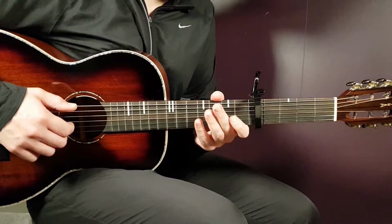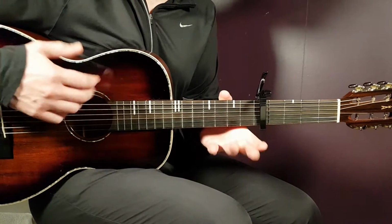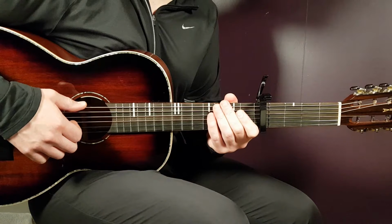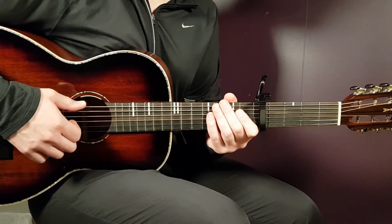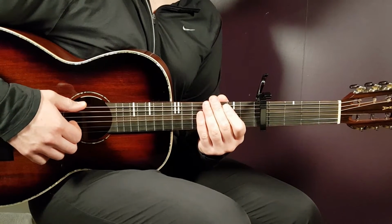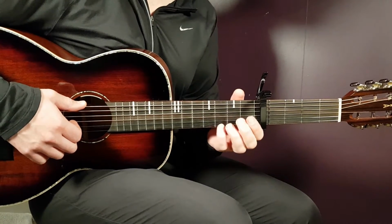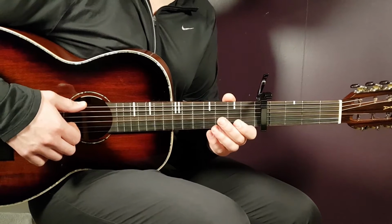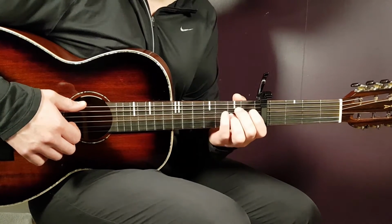We have Dasha here. I believe that's how I pronounce her name. Anyway, it's the first time here in Going Guitar, so I thought she deserves a spot here with the song called Austin. Great song. So we're gonna look at that with the capo set on the fifth fret. With that, we have the easiest chords possible. We also get the higher notes we want for the melody and the strumming. So capo on fifth, that's great. Let's take a look at the song with the chords.